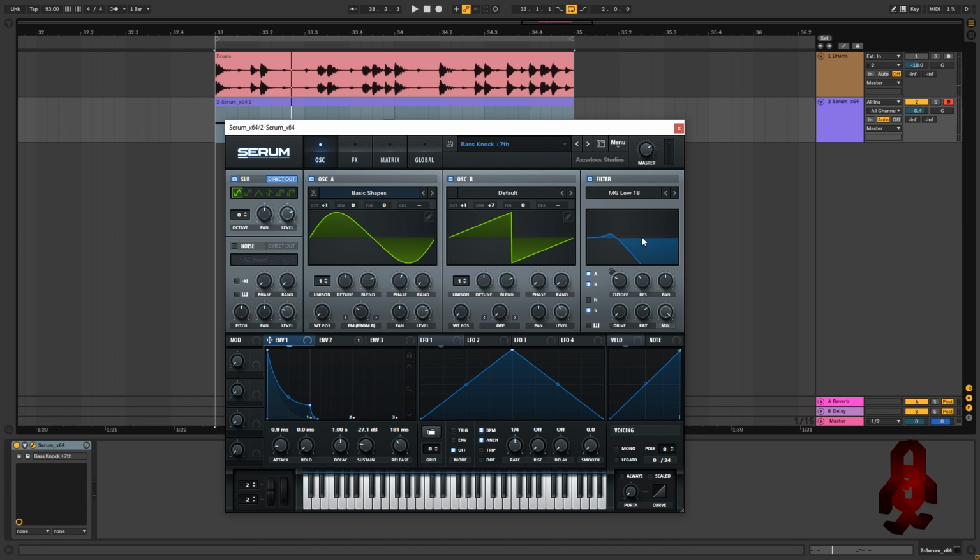And as you can see here, we're using the envelopes to affect this. So envelope 2 is what we're using to affect the cutoff here. So I've got quite a steep slope down, so it just knocks. The attack is on 5 milliseconds. The decay is 1 second. Sustain is on 0, hold is on 0, and the release is on 16 milliseconds. And then you drag the envelope over to cutoff, and we've got about 29 on the envelope mod.